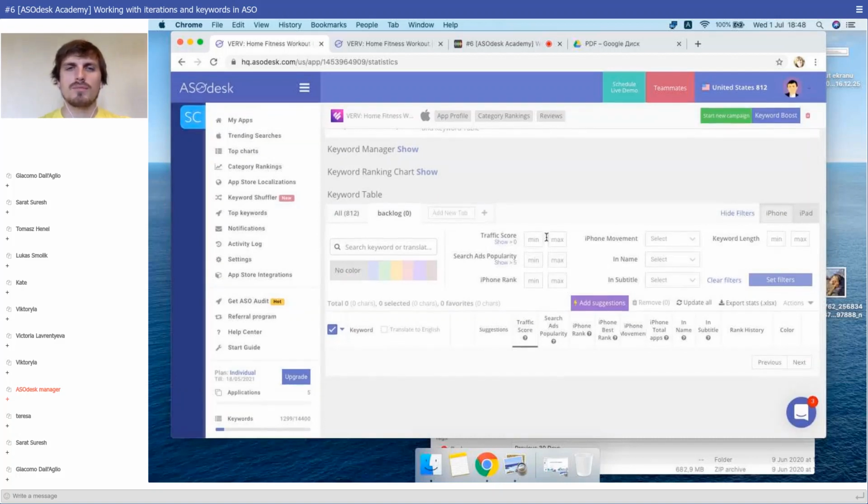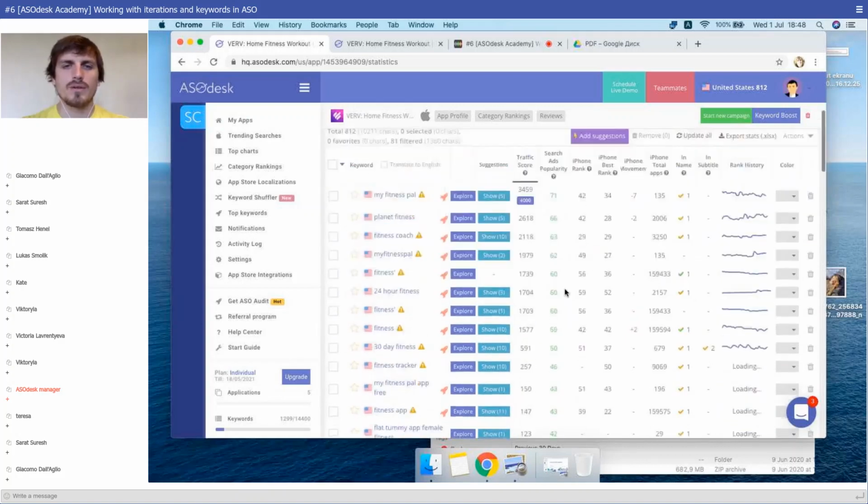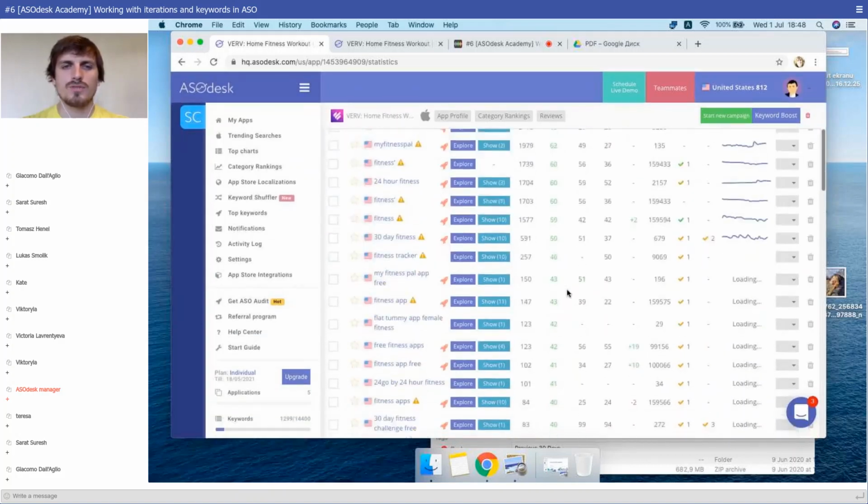Why are tabs important? Because we can easily go through the tabs and analyze the position of our app by these tabs. For example, let's create a tab for all the keywords which are from the fitness cohort. We've got all the keywords which have the word fitness.